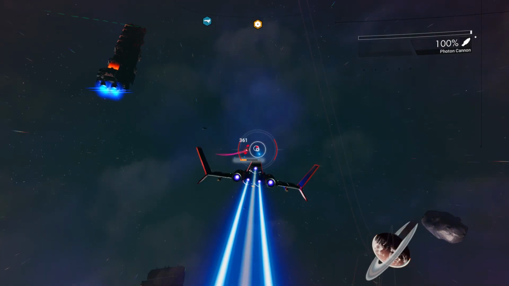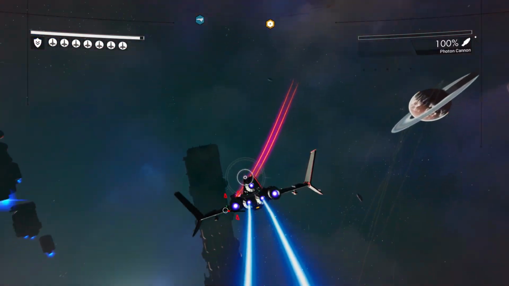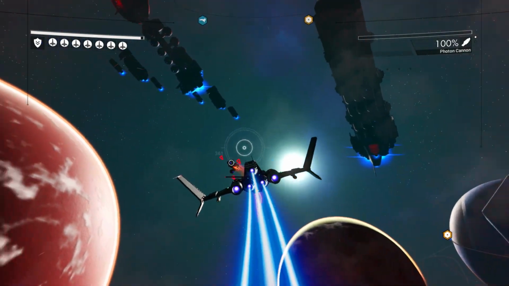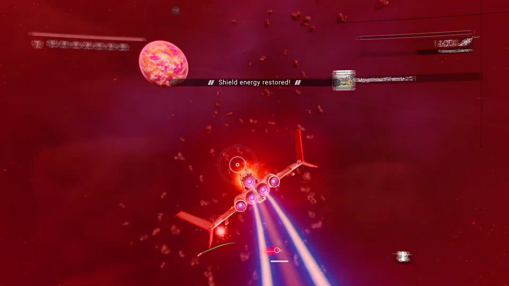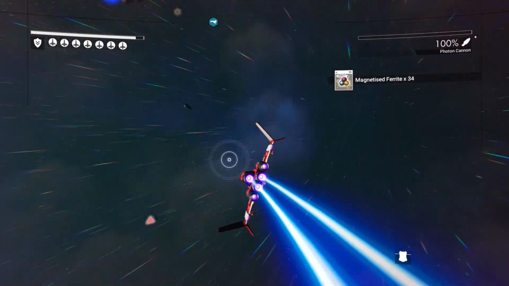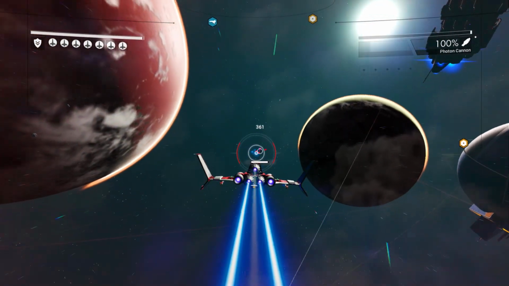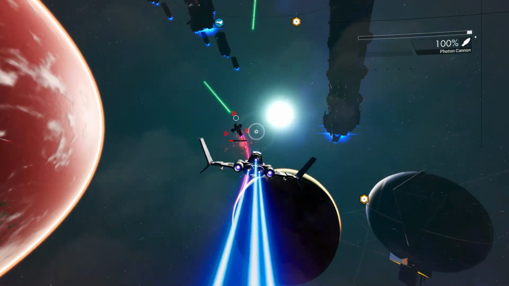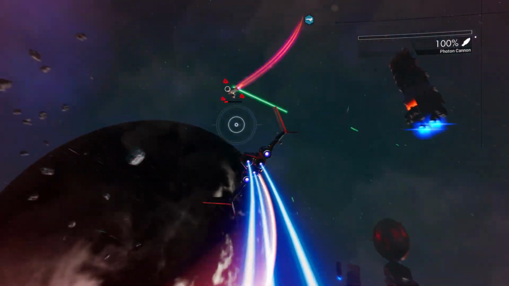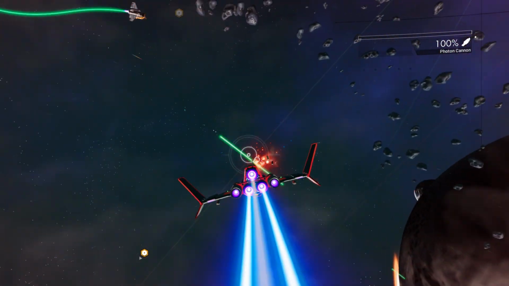Try to get ahead of this guy. The photon cannon is a long-range weapon. It's capable of being quite powerful. It's not my favorite weapon. My favorite is the positron, which is a close-range weapon. You gotta be pretty close to hit them. We're getting some help from the local NPCs here. No?